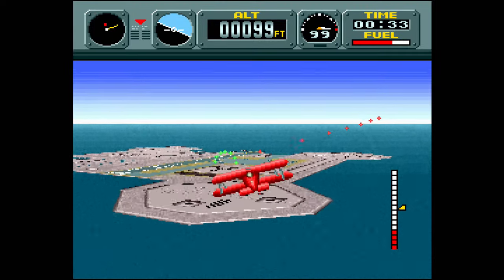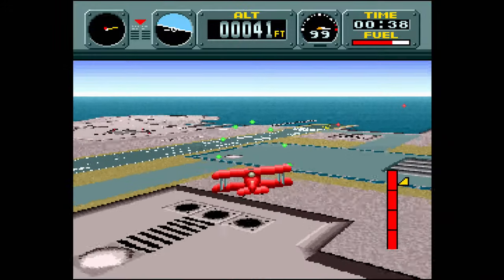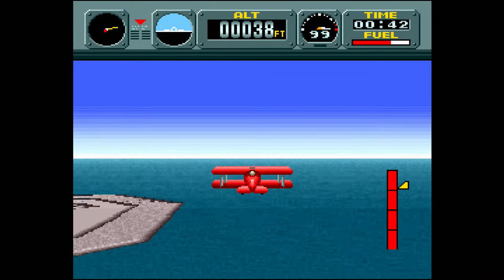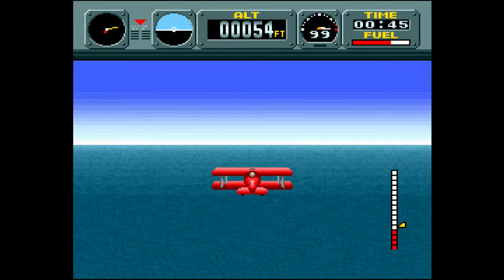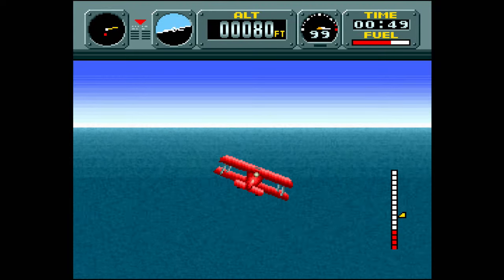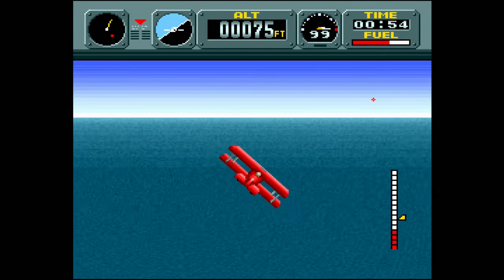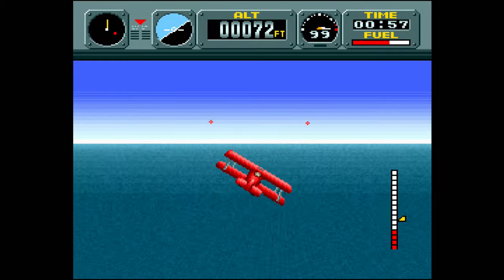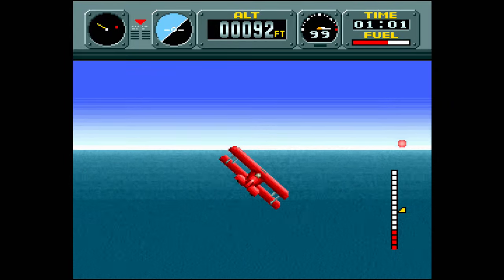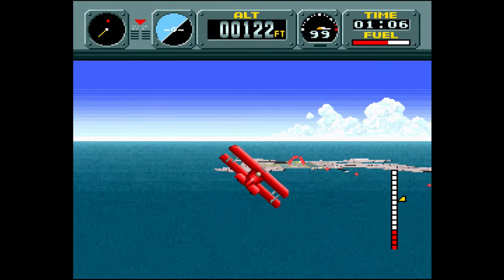Okay, there's the arch. I think I just need to fly through it once. Yeah, okay, so I'm gonna go out and use these red balls as a guide. I like to think I flew out far enough, he says. Okay, tight, tight, tight. Okay, two, off.